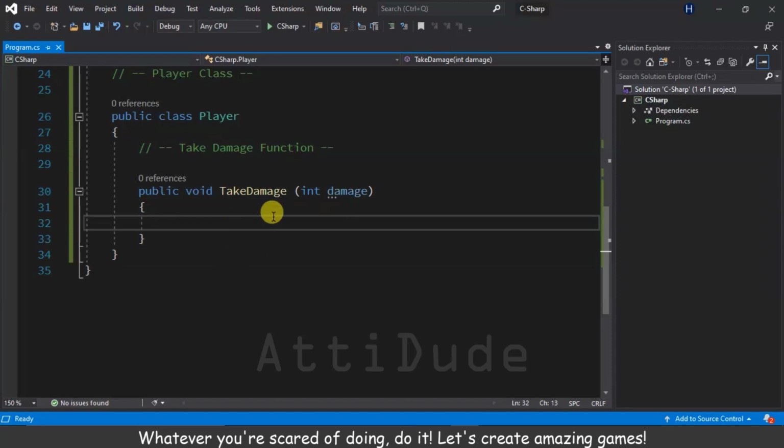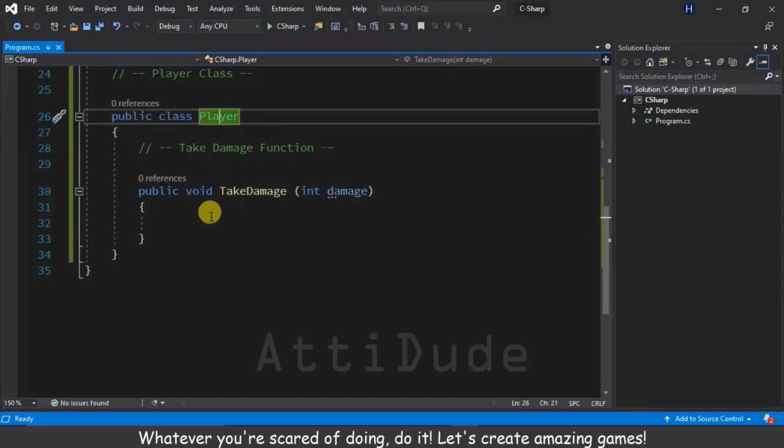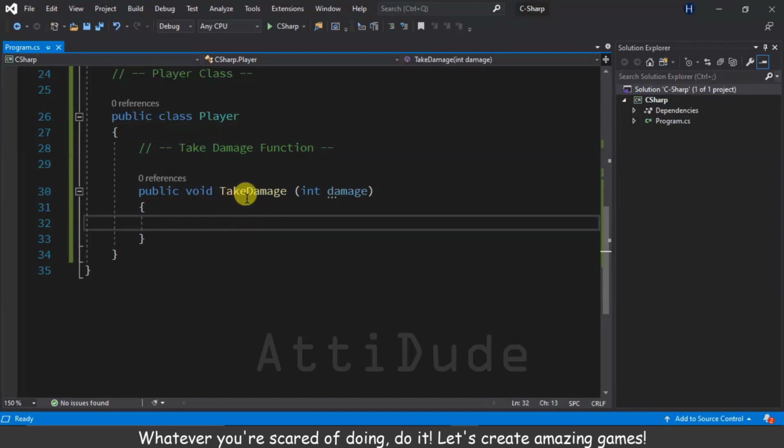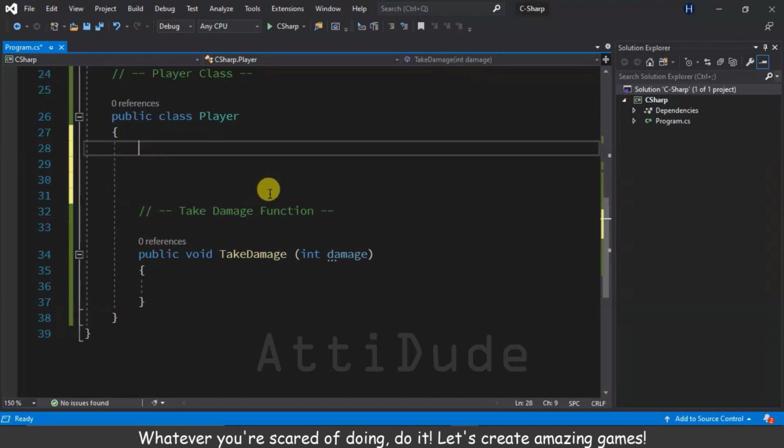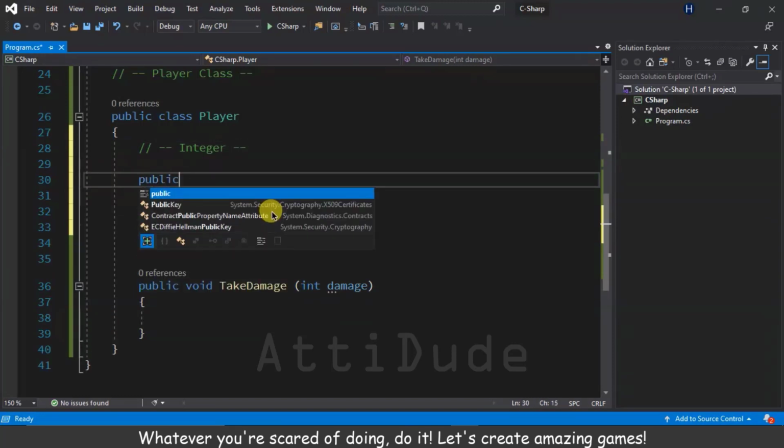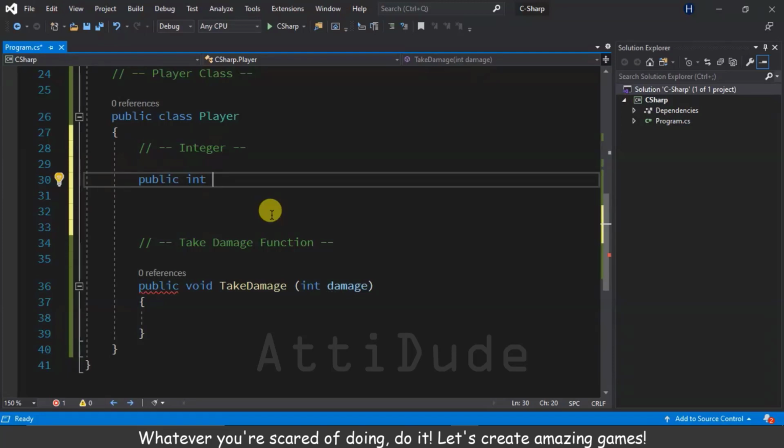First of all, let's understand why we need an interface. For example, we have our player. Okay, player can take damage. Let's create a new property. This is gonna be of type integer. Public int, and I'm gonna name this health.